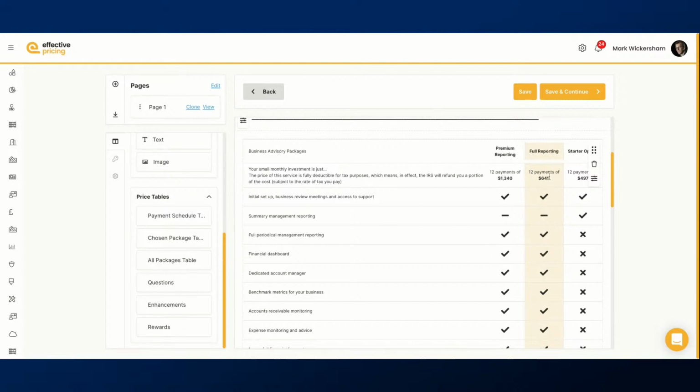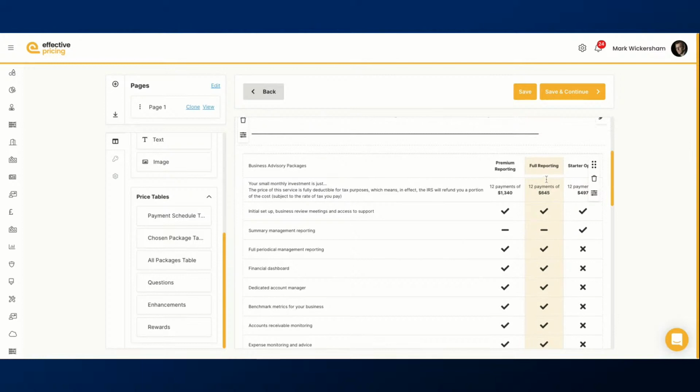And as you can see, it does pull through the price, and this proposal is based on the quote that you've already completed. So let's say you were going through a bookkeeping model and they've answered the questions with you and they've said, I'd like the bookkeeping to be done weekly. I want you to come to my office. I want it fast tracked, and all of these different options. That will affect what the price of the package ends up being. So the price that is pulled through is based on the questions that they have answered.